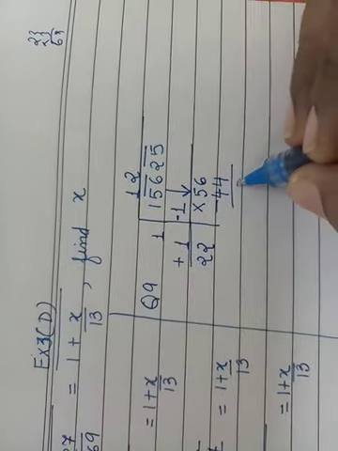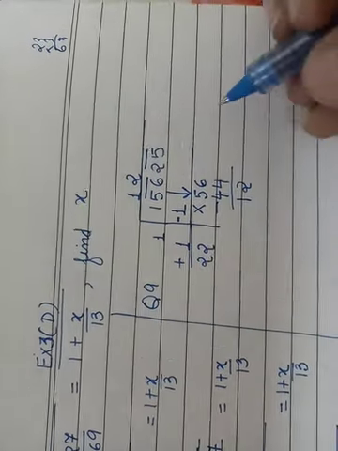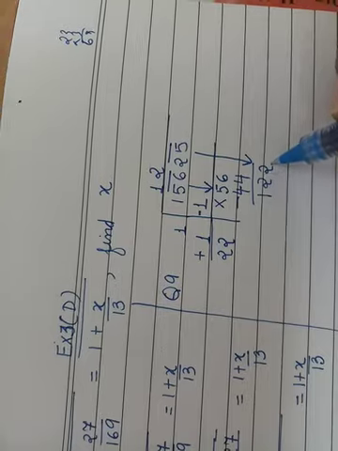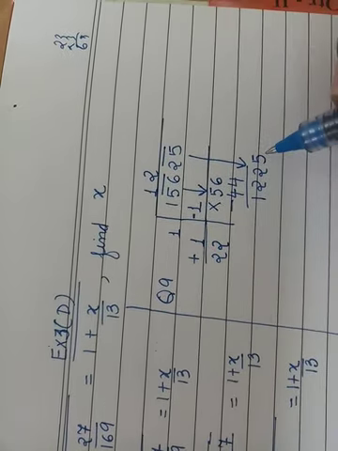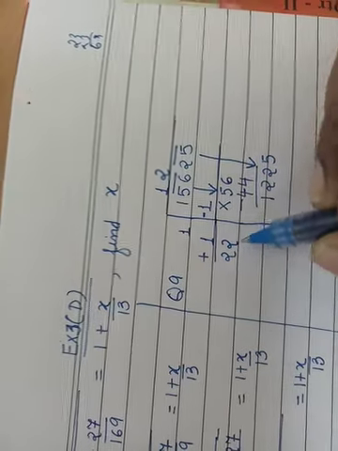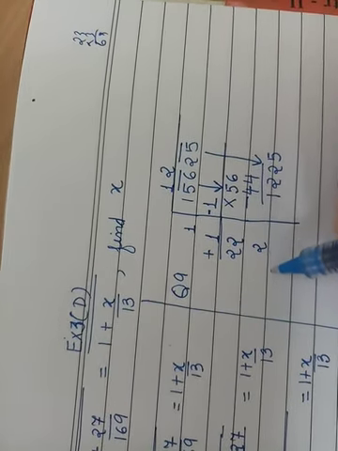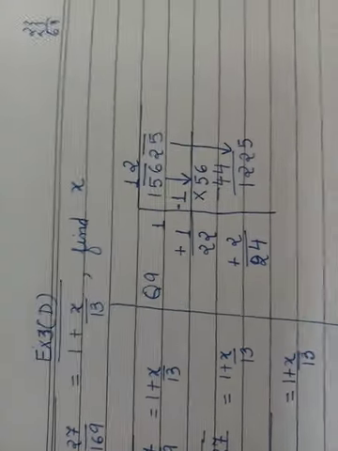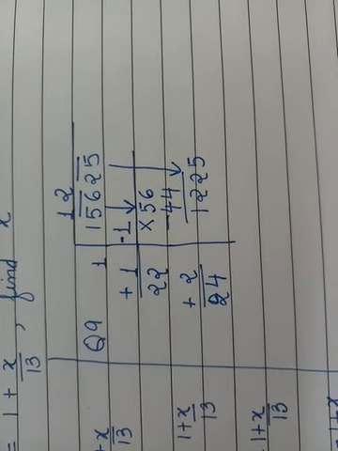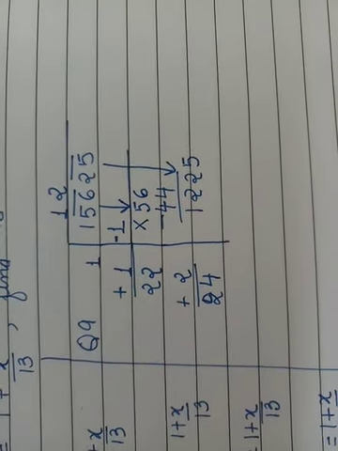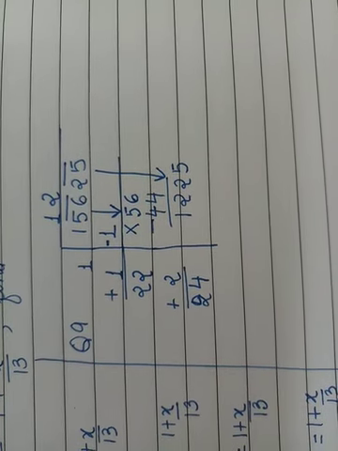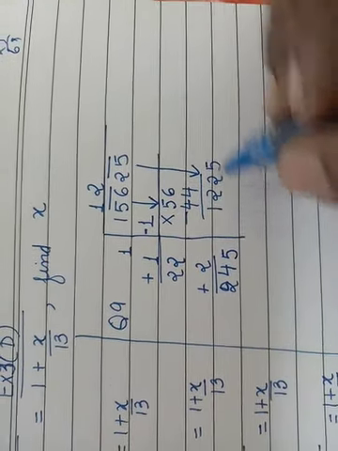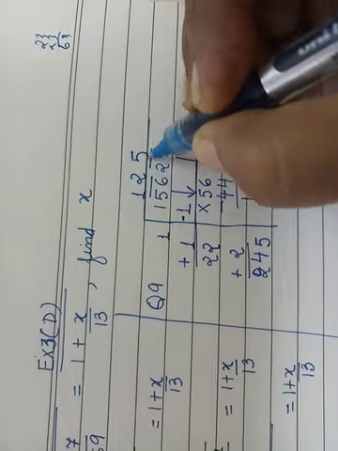6 minus 4 will give you 2. 5 minus 4 will give you 1. So we copy down the next period, that becomes the new dividend, that is 1225. For the new divisor, I add this 2 here, it becomes 24. Now we have to affix a number in front of 24 in such a way that either we reach 1225 or closest to it. So if you put a 5 in front of 24, you will get 245. So 5 we put here also.